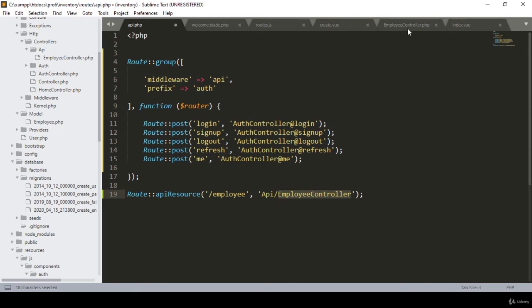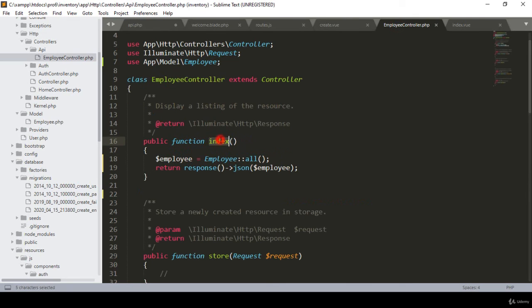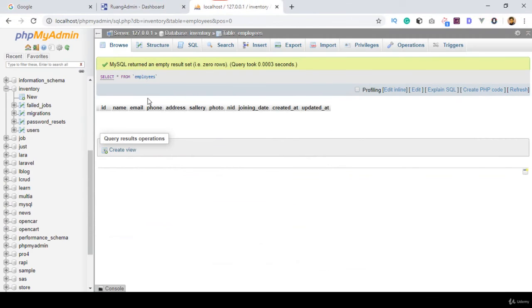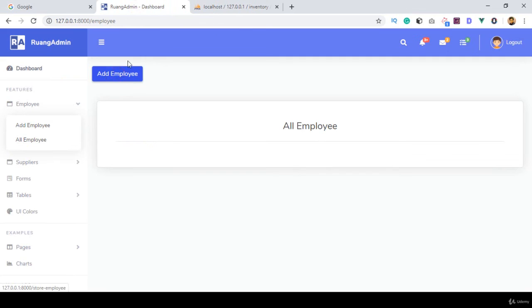So with this controller I have defined our method, that is the index method. With this index method right now I get all the data. So right now I don't have any data in our database table, right? So I don't have any data, so later I will get all the data from this table, that means the employees table, and I will make it visible in our all employee page, that means here. Okay, so step by step I will cover each and everything, then we'll update it, we'll delete it. So everything I will discuss one by one. So right now I don't have any data, for the reasons here I don't want to display anything.